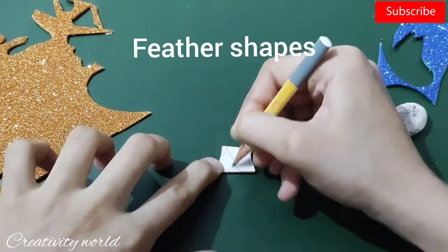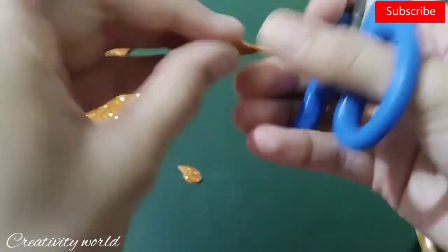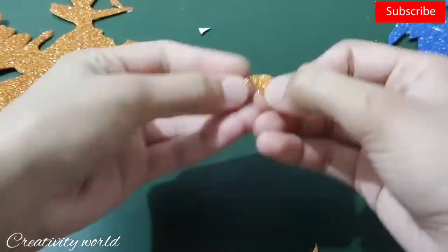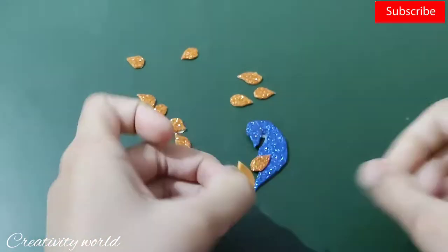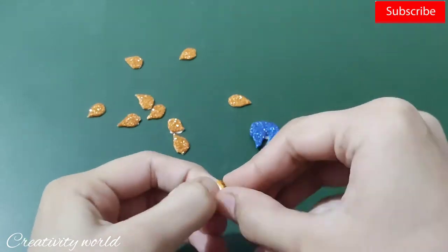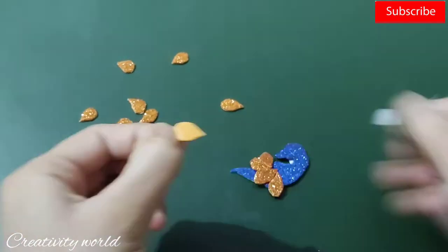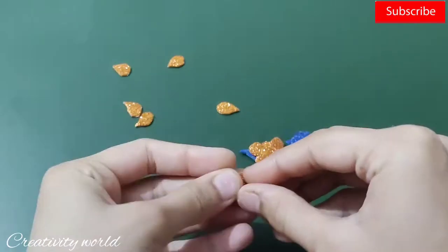Here I'm drawing a leaf-like shape, then you don't need to create a perfect leaf shape — you just have to curl this from the bottom portion and it's ready, a feather-like shape. I'm arranging these in decreasing order to add more on the upper side and less on the bottom side.